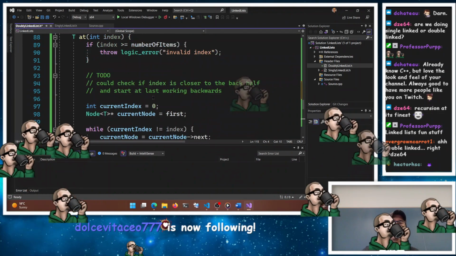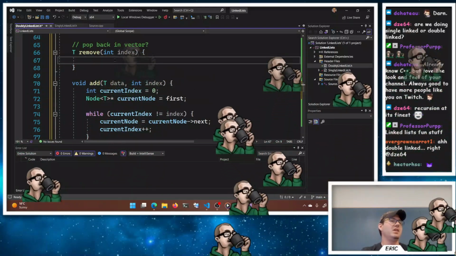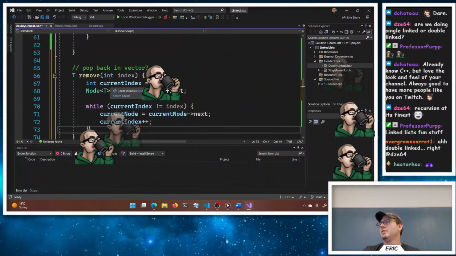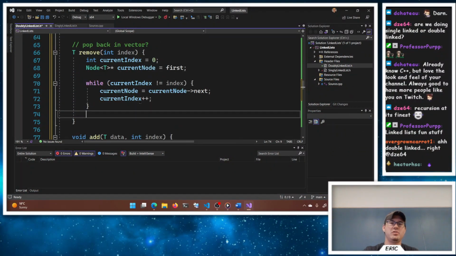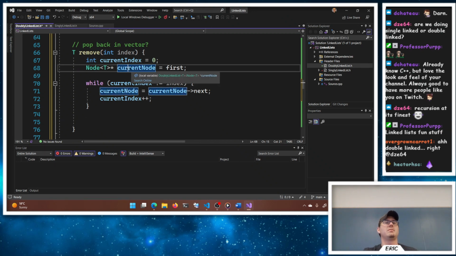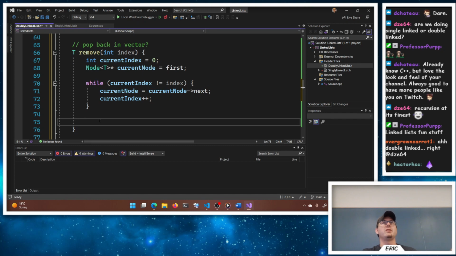Okay. All right. So to remove something at a given index, we have to get to that index. So again, we'll just do our little walking thing here. Right. So get to the current node. So when this is done, we'll be at the current node. Now, we're going to run into some funny cases here, and this is why doubly linked lists are a little weird. If I want to remove the very first thing, I'm going to have a problem because I don't have a previous. Or if I want to remove the very last thing, I don't have a next. So this will crash without some special handling. We'll get to that in a second, to do special handling for first and last.